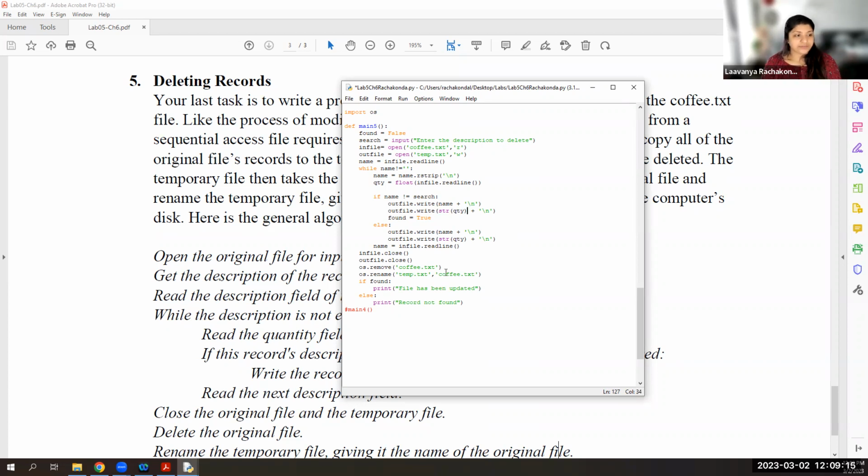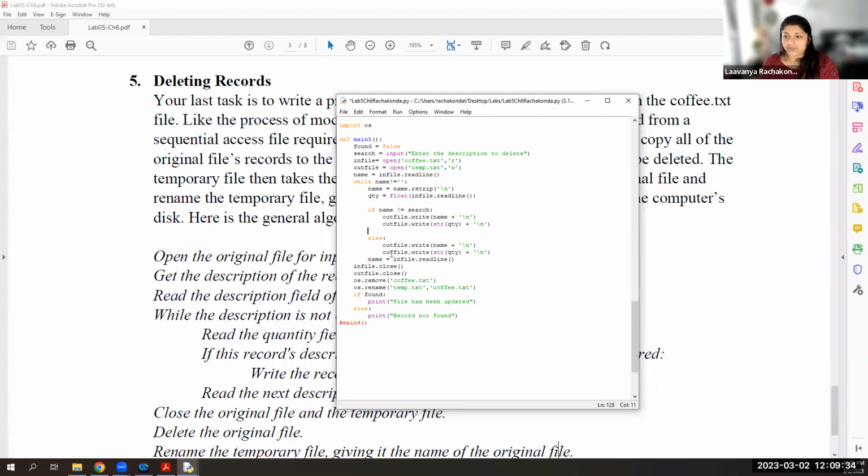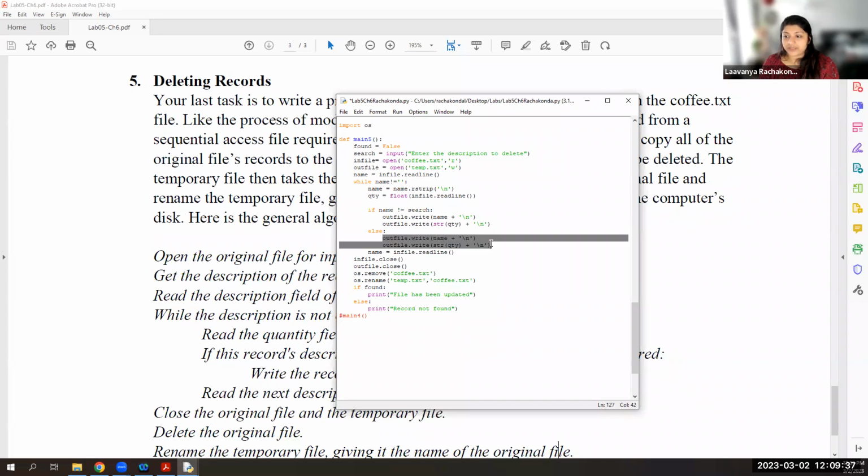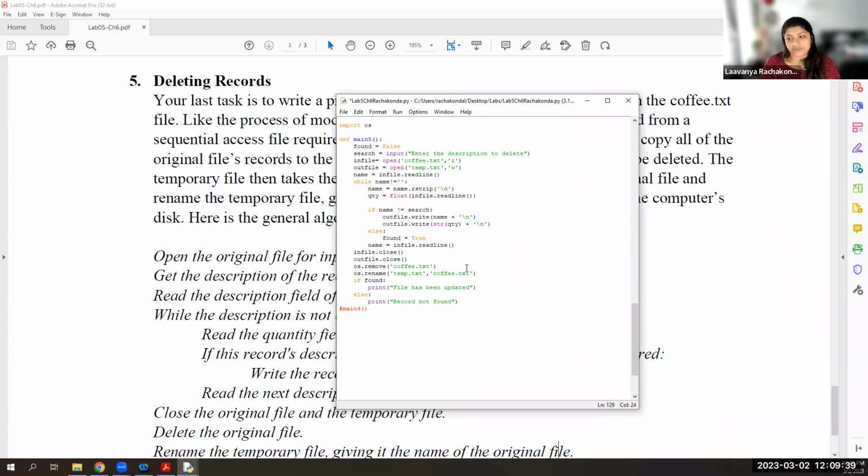Okay, so if there is a match, then if there is not a match, then we are copying the contents to the file, and then you are reading the next description field. So in the else block here, we are not writing anything into this. We are just setting the flag to true. Then reading the next line, in file close, os.remove, os.rename. If found, file has been updated. If not found, record not found.